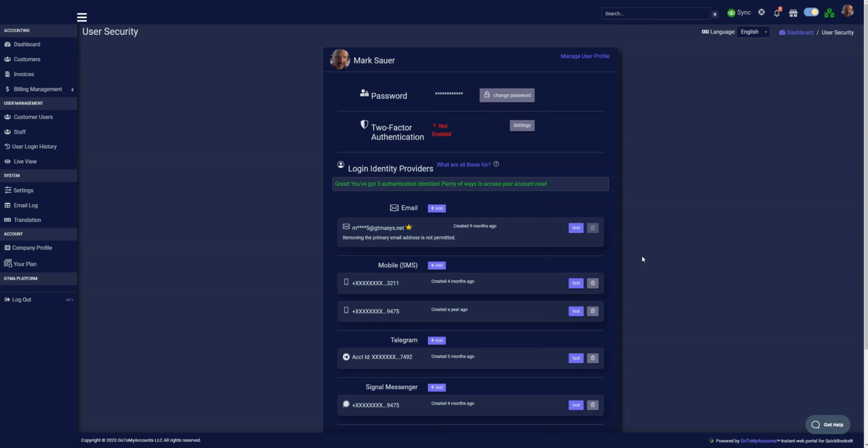You have to be able to click, get people logged in and using the portal. If it's too hard to log in, they're just not going to want to use it. And if you don't have customers using it, then it's not going to do what you wanted it to do, which was save you time and be more convenient. It helps your brand, makes everybody happy, right? You can log in, pay my bill easily. If it's too hard to use, it's just not going to work.